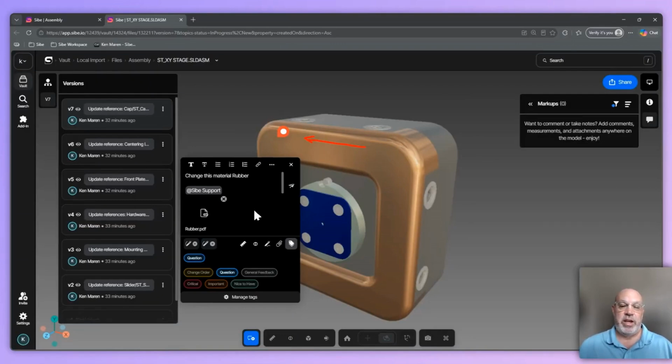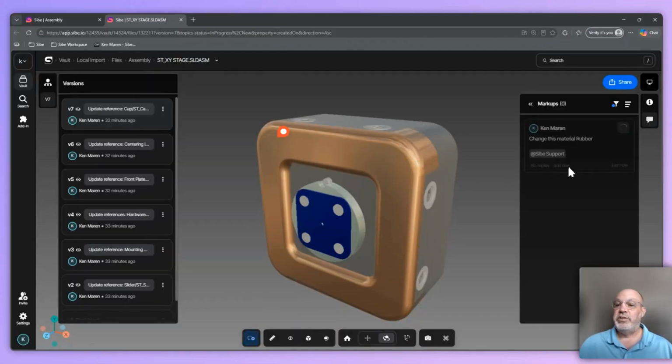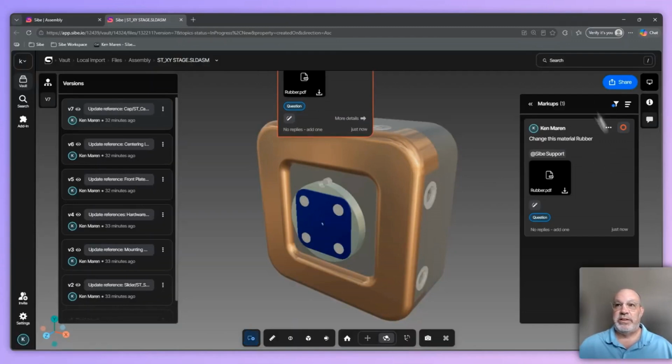Of course, with the notifications, we handle the mail server for you, and you've already signed up with an email address. So there really is nothing to set up for notifications. We take care of all this for you. Anytime you use that @ symbol, whoever you tag is going to get that email notification. As soon as I use the send or finish of the markup tool, that's going to go out and you're going to see that notification.